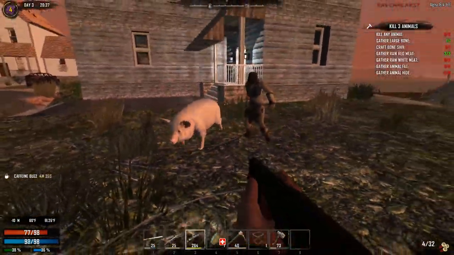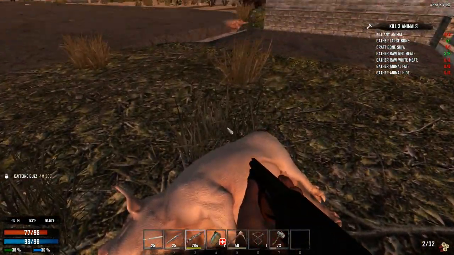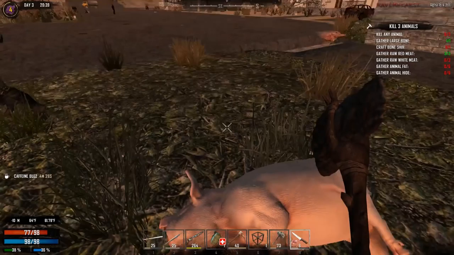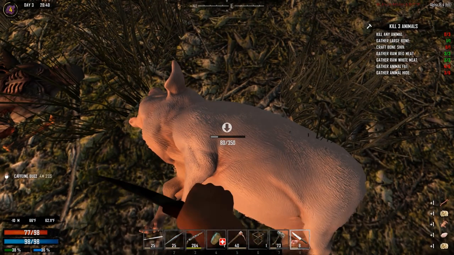Oh, it's a cannibal girl. She's worth killing. Let me loot it. Let me get the pig because I got the knife. Okay, I'll get the cannibal girl. Oh, baby. Yes. What'd she have?